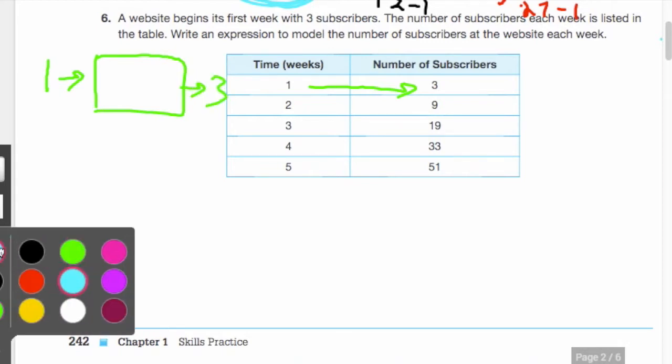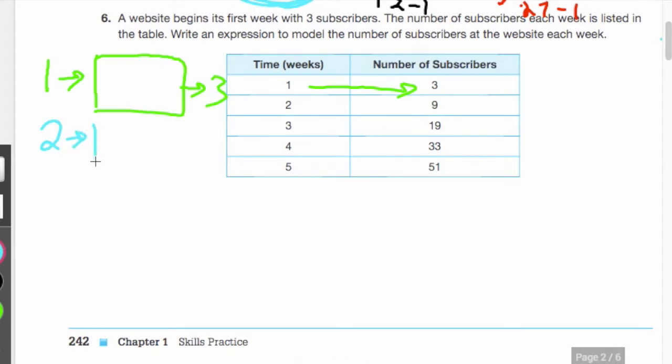So now here, same thing. We're trying to figure out, what am I doing when I plug in 1? In other words, if I plug in 1 into my machine, and I do some math, it's got to spit out a 3. Or, when I plug in 2 into my function, or model, whatever word you want to use, it's got to spit out a 9. Whatever we plug in that box is our function, and it has to be the same every time. Okay, so what is it?